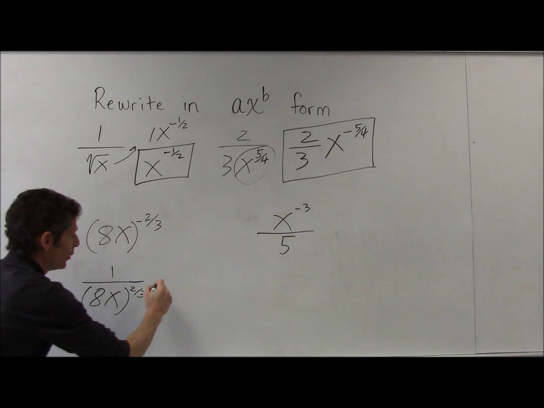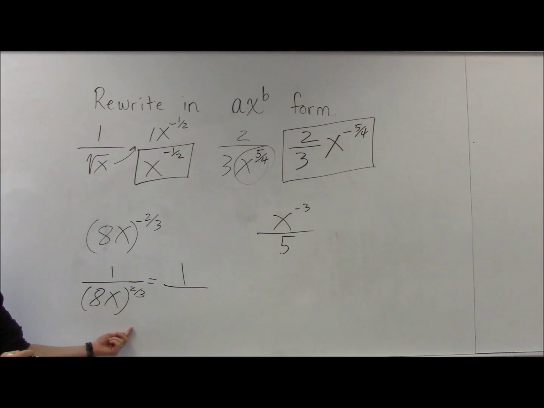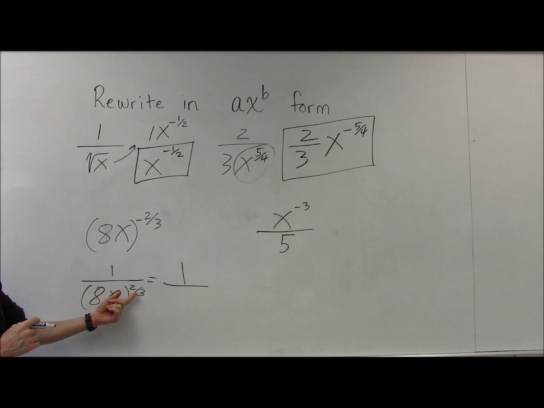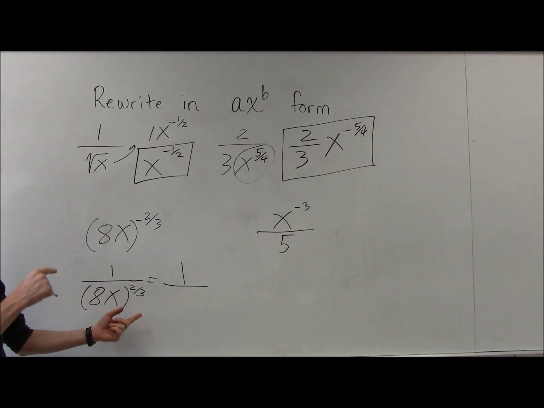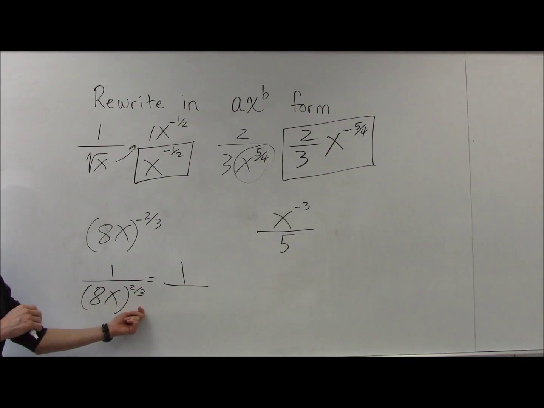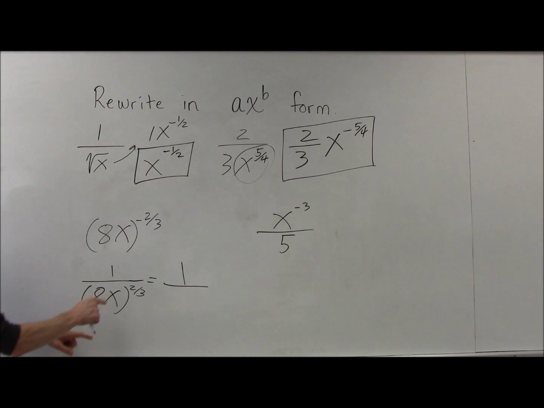Yeah, looking good. Which is really 1 over 8 to the 2/3 times x to the 2/3. Well, what's 8 to the 2/3? That means 8 squared, which is 64, cube rooted. What times what times what is 64? It's 4. Which is the same thing as saying 8 cube rooted first. The order doesn't matter. I can cube root it, which is 2, because 2 times 2 times 2 is 8, and then squared, which is also 4. Comes out the same. Fantastic. 8 to the 2/3 is 4.